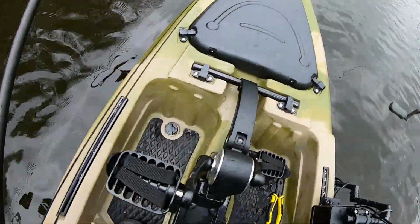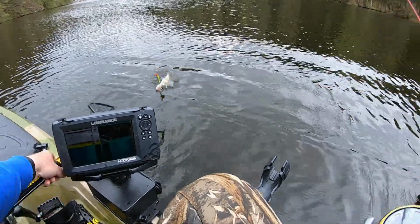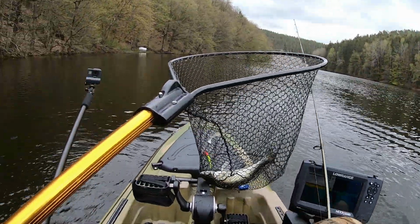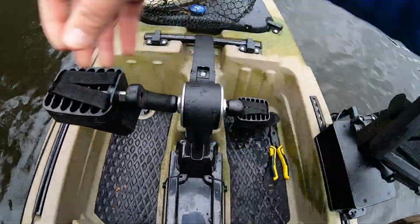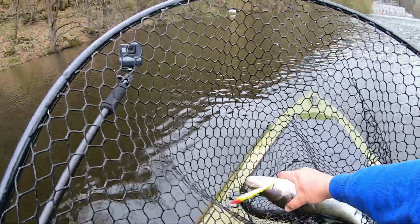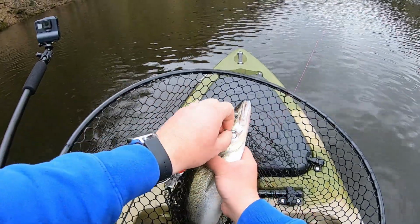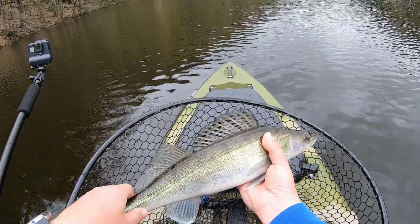This is a nice zander. Good zander. Yes! Zander, boys. First fish in the new boat. It's a zander. Check it out. Went right over a little rocky structure, and he hit it right there. There it is, boys. First fish in the new boat.